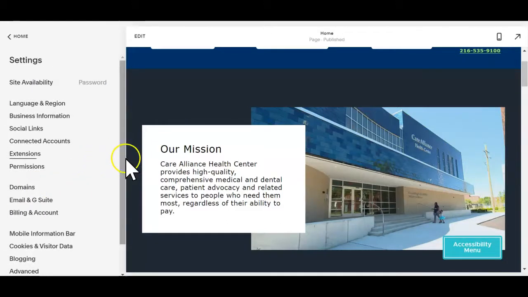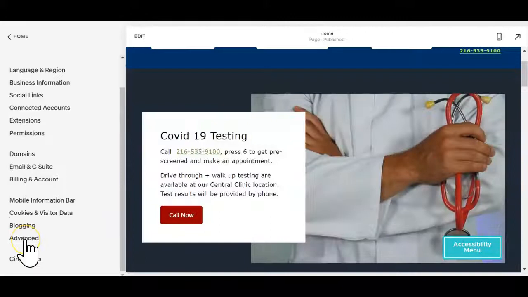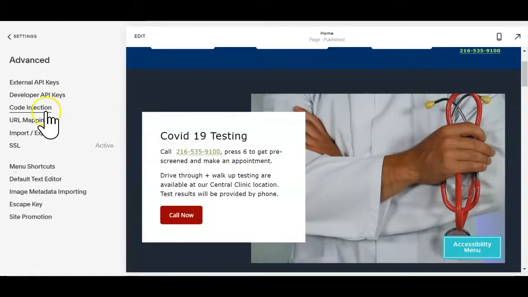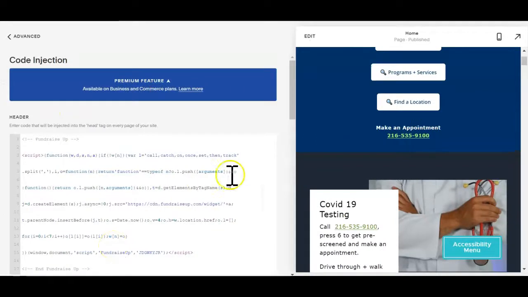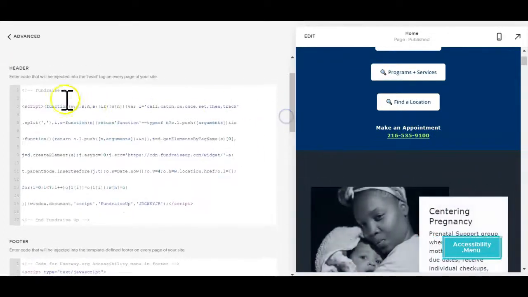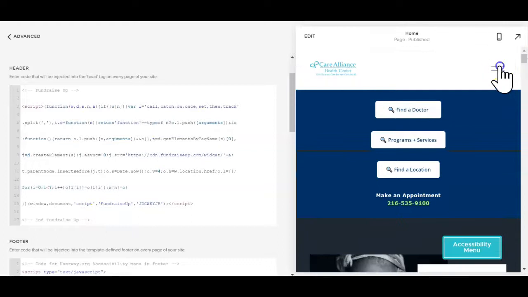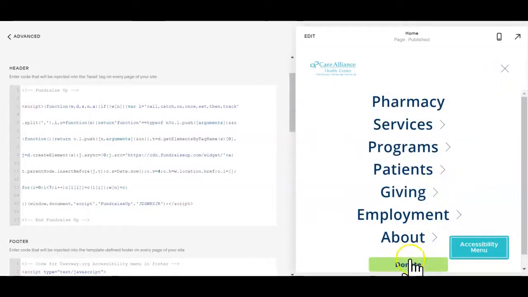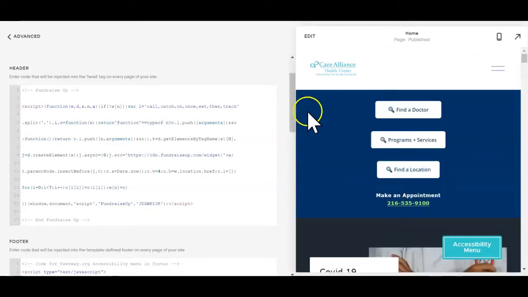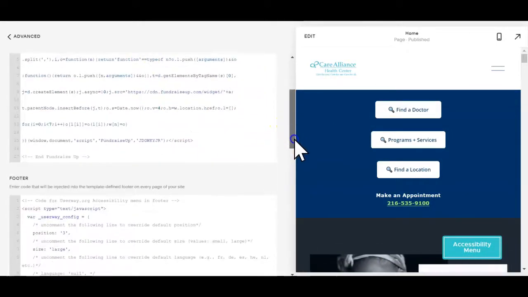If you go to Settings, Advanced, and then Code Injection, you can see here is the code for the Fundraise Up plugin that is utilized and called with the donate button here. The site's gone into its mobile view because I've squeezed it over to this really small side view. So that's why you're seeing this kind of interesting look here. This is what it would look like on a mobile phone. So that is the first piece of code.